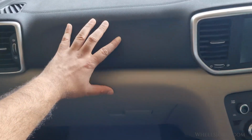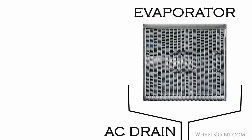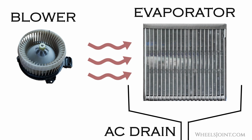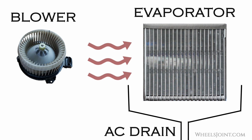Behind this dashboard is a component of the AC system called the evaporator. When you turn on the AC, warm air passes over the evaporator coil, which is very cold. As the air cools, the moisture in it condenses into water droplets, just like how you see water droplets on a cold glass on a hot day. These water droplets collect and drip down to a tray that's connected to the drain line, which leads out under your car.